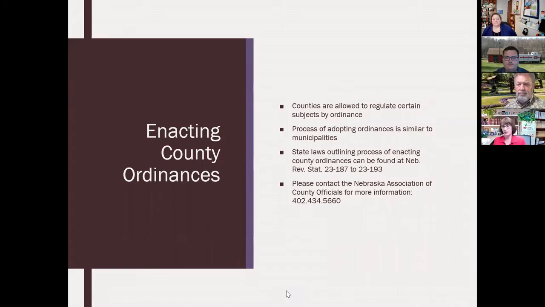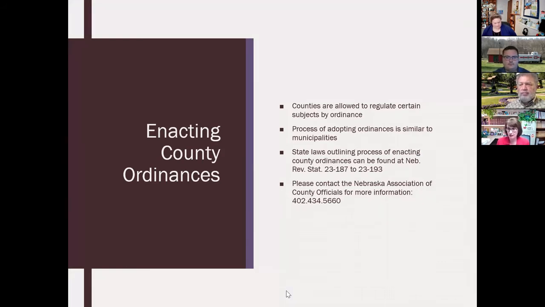is for any of the county folks that might be on this webinar. As you'll notice, I work for the League of Nebraska Municipalities, so I know cities. But counties also have authority to enact ordinances. What you'll see on this slide is the references to state law that outlines the process for counties to enact ordinances.